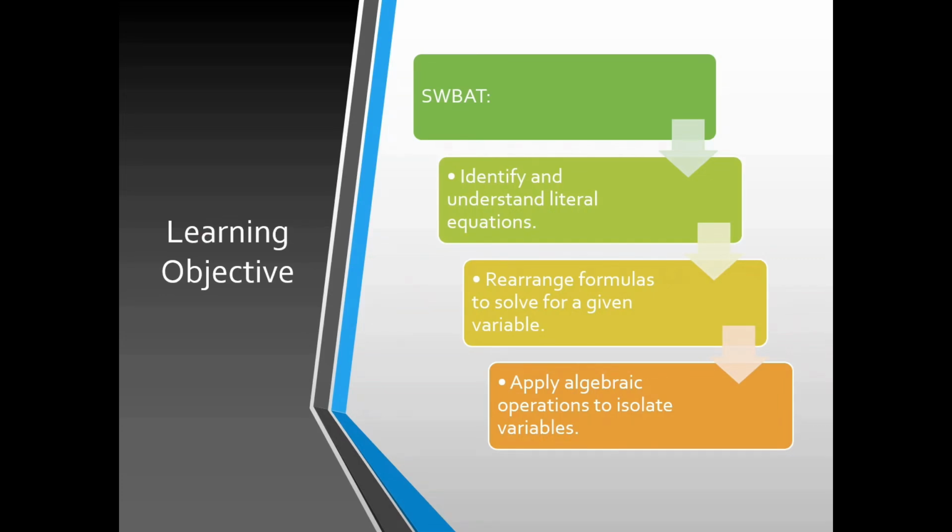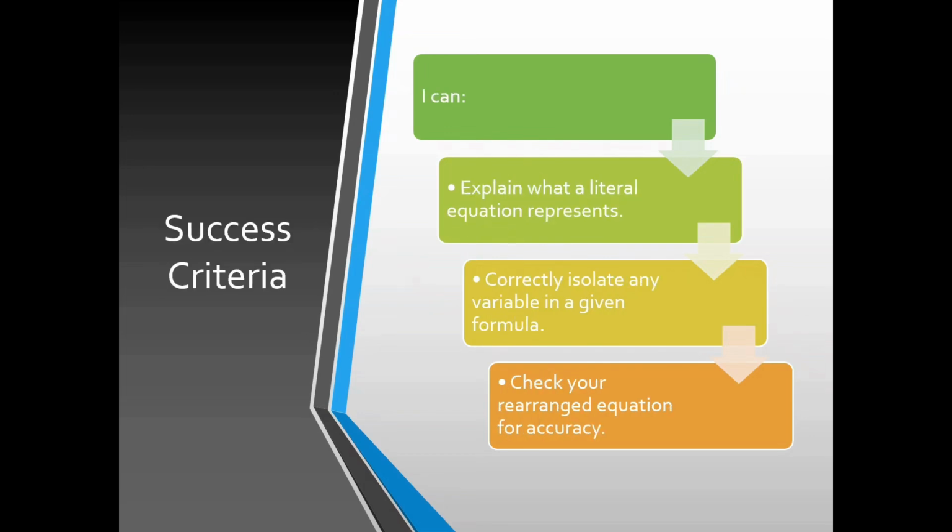Our learning objectives. Students will be able to identify and understand literal equations, rearrange formulas to solve for a given variable, as well as apply algebraic operations to isolate variables. The success criteria. I can explain what a literal equation represents, correctly isolate any variable in a given formula, check your rearranged equation for accuracy.